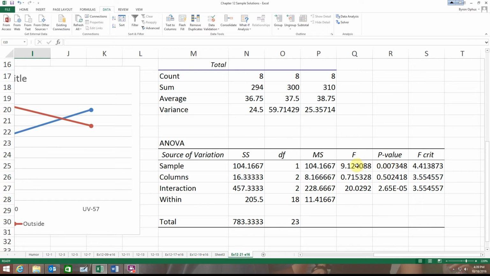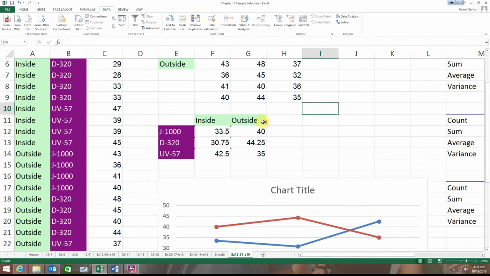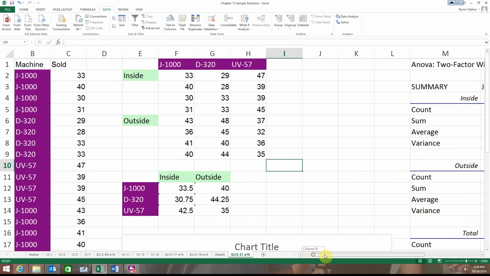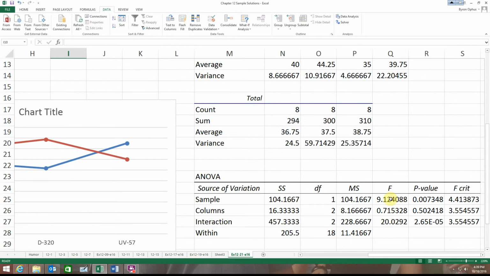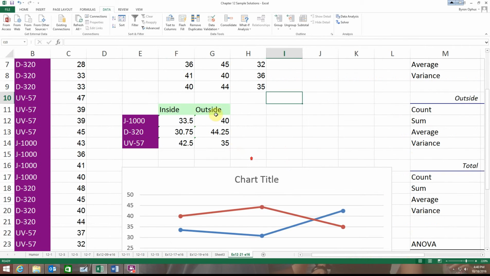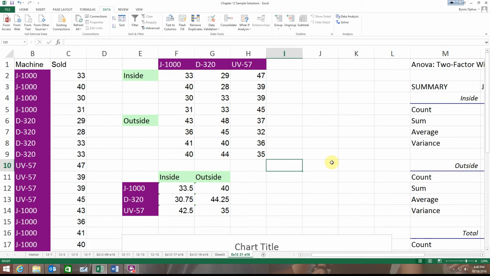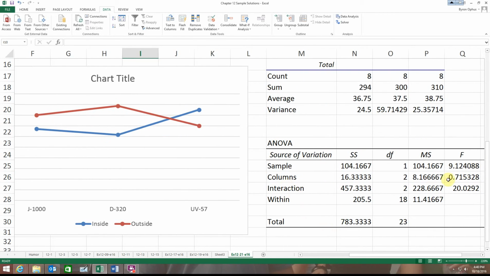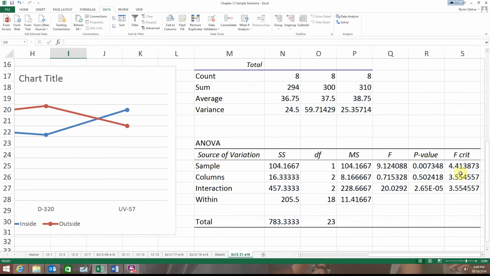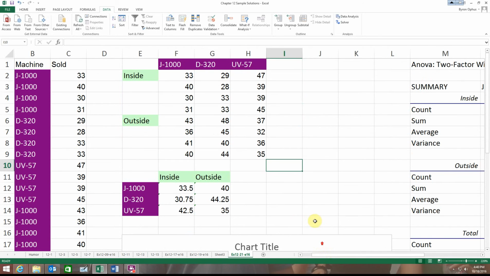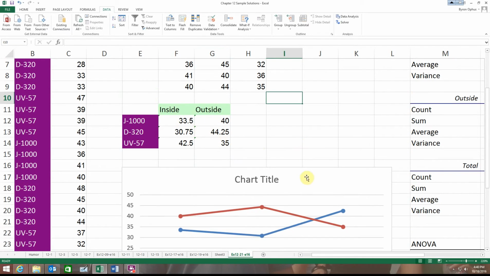So, okay, so our sample, well, again, if our calculated F exceeds our critical F, then we reject the null, which would be that they were equal. Okay, and our sample is whether it's inside or outside. Okay, and so our null hypothesis is that they're equal, but in this case our calculated F exceeds the critical F by quite a bit, and so we reject the null. And so we determine that our inside sales and outside sales, this way, are not equal. Okay, then what about the columns? Okay, and so we take a look at that, and the null and alternate hypotheses are the same, but in this case our calculated F is quite a bit less than our critical F, and so we can say that the machines don't seem to matter. Okay, the machine doesn't seem to matter. That doesn't really change that much.